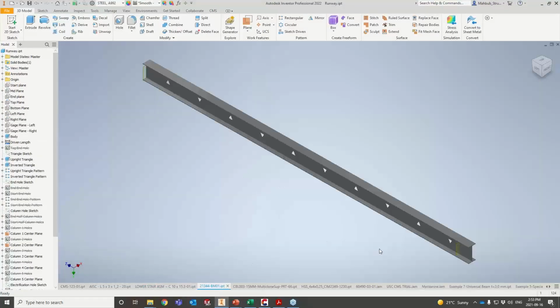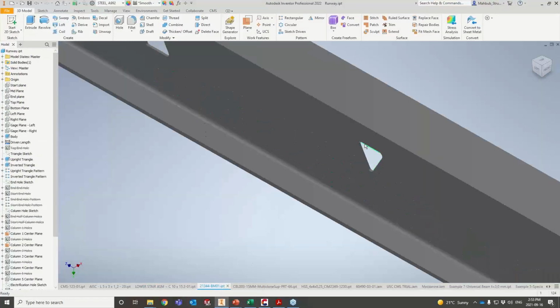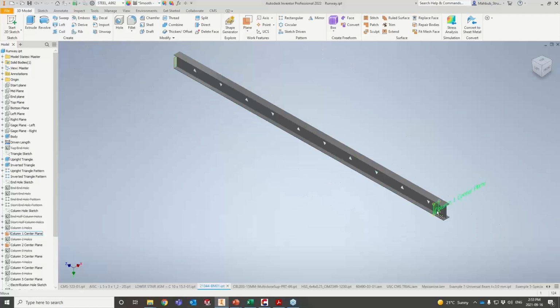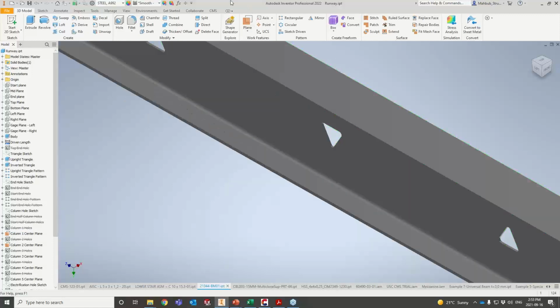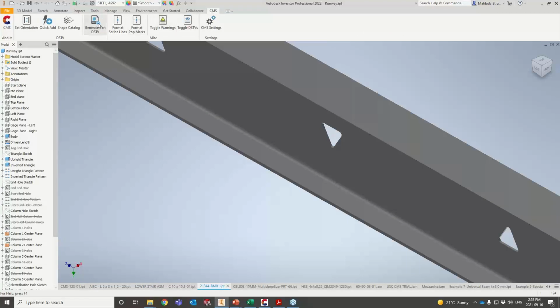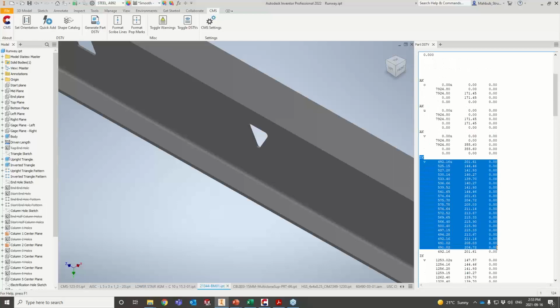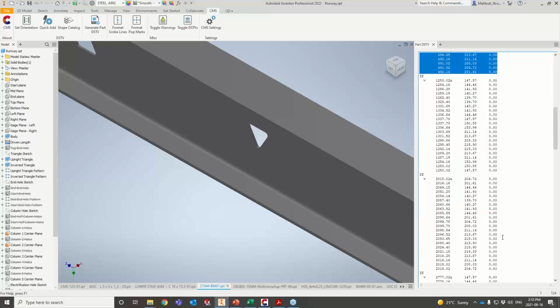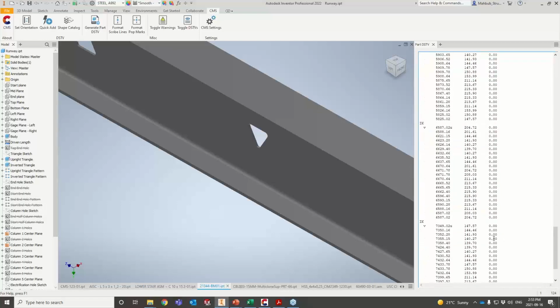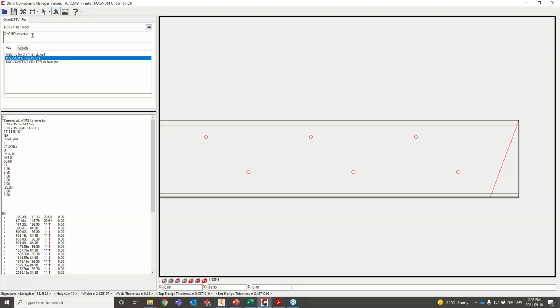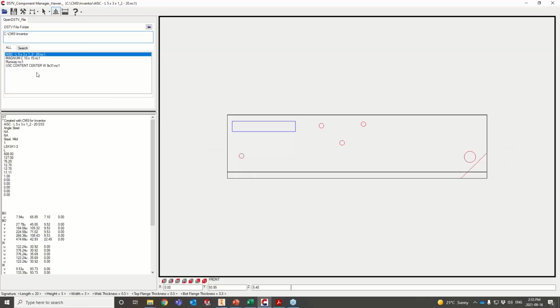The process is identical if you have anything to do with openings. As you see, this is a beam with a bunch of openings, and the process is similar again. You just run it, and you will see that you have a bunch of IK blocks here, which indicate your internal cuts. So again, I go back to my viewer to verify that.